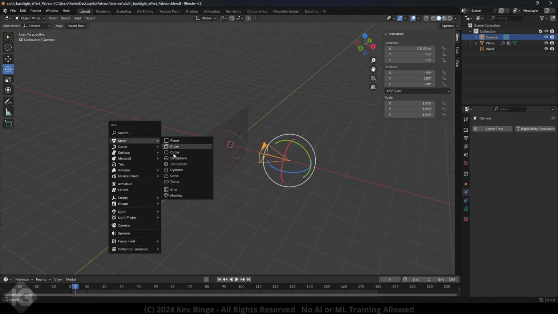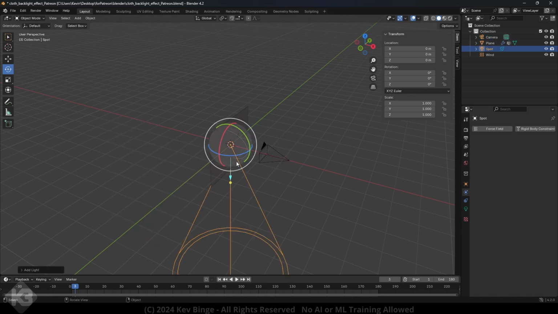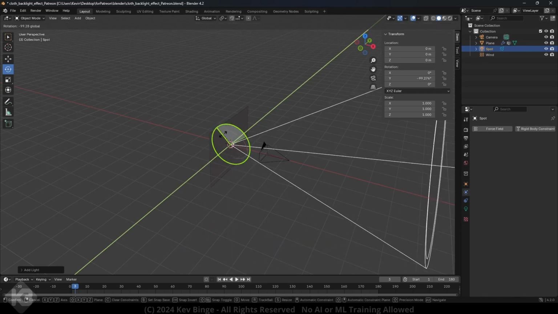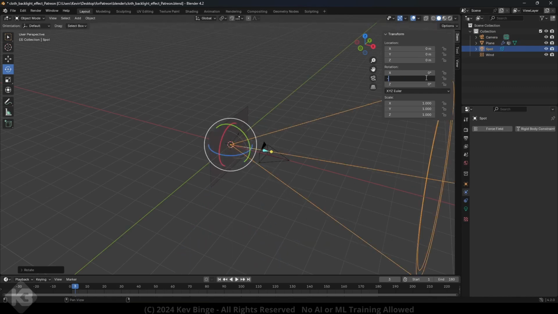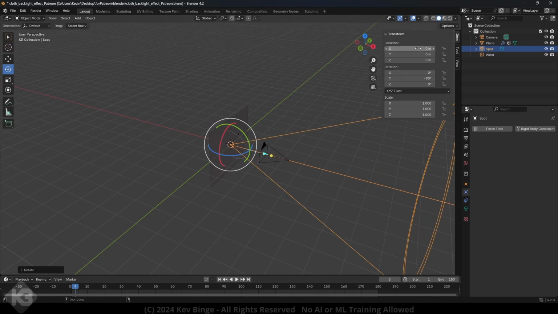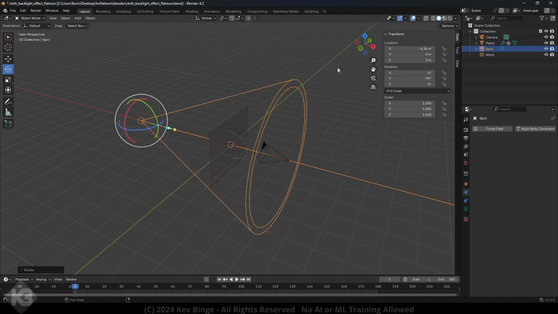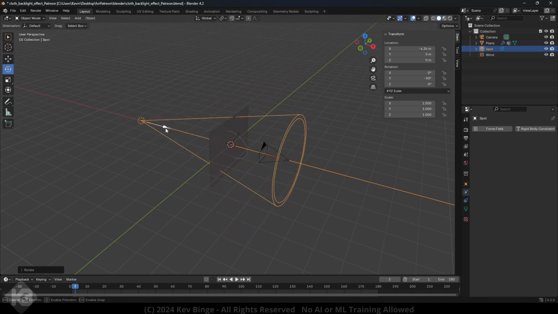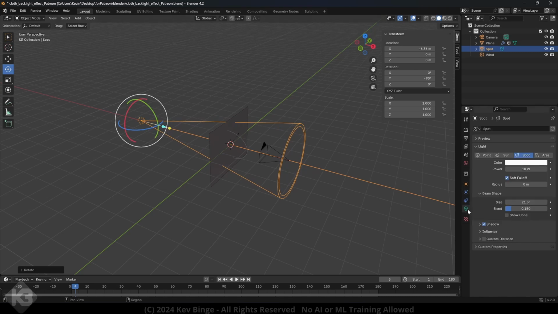To do that, Shift A, and I'll just go light. Where are you? I'm going to say spotlight. I want a spotlight, and I'm going to turn it so it's facing this, so -90. And on the X, I'm just going to pull it back. Then this little arrow thing, I can click and drag to make the cone angle smaller or larger. And that's just controlling this size. This size is the cone angle, but you have this cool little thing over here you can click and drag. So why not do it that way?